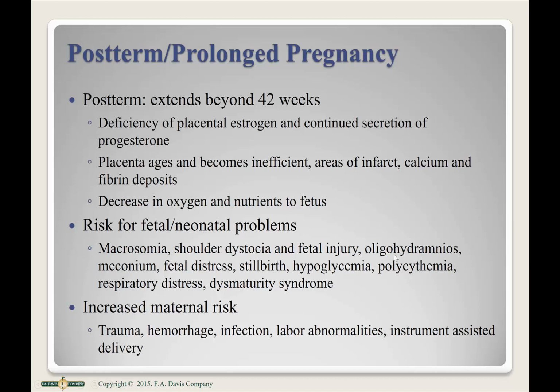These babies also can be at risk for oligohydramnios, not enough amniotic fluid, and meconium staining of the amniotic fluid. Babies can have fetal distress and all kinds of things. We can have stillbirth because of this placenta problem. You have a placenta that's so dysfunctional that these patients might be home at 42 weeks and that placenta says, I'm not doing good enough, and your baby says, I'm dying here. And then the baby actually does die. So we can have all these problems with someone who's been pregnant too long. And then, of course, if her baby is so big, mom is at risk for a lot of problems.